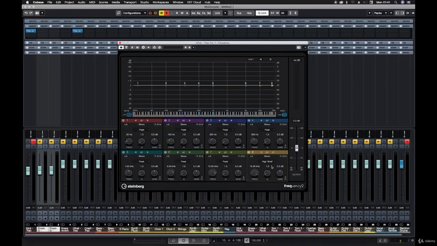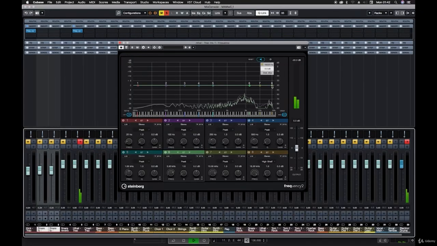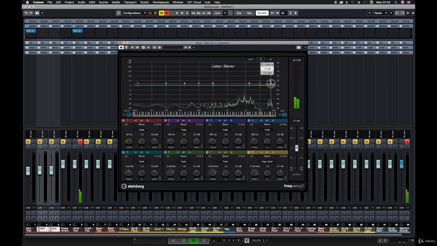Click the solo button again to look for that sweet spot. 10K seems about right. Right now everything above 10K is being boosted by about 4 decibels. That gives the hi-hat a bit more sheen.